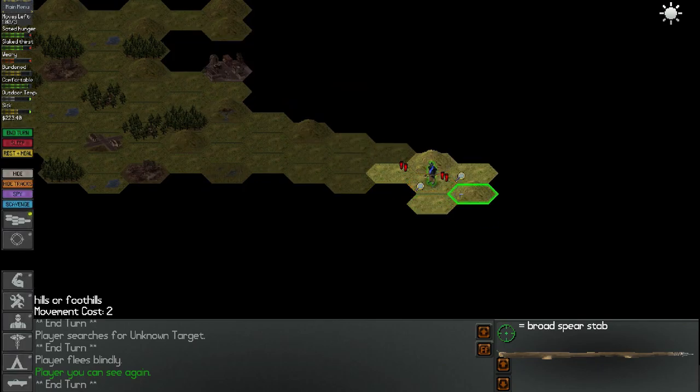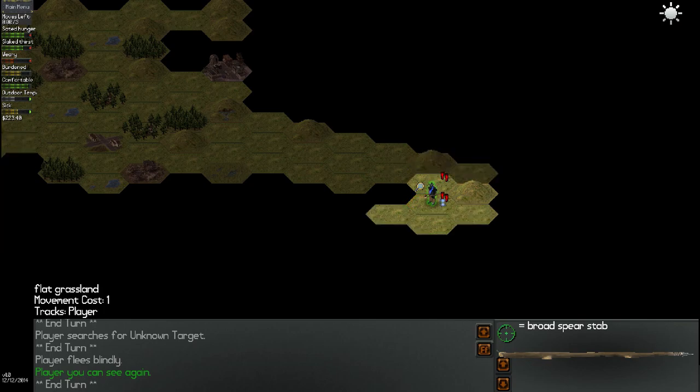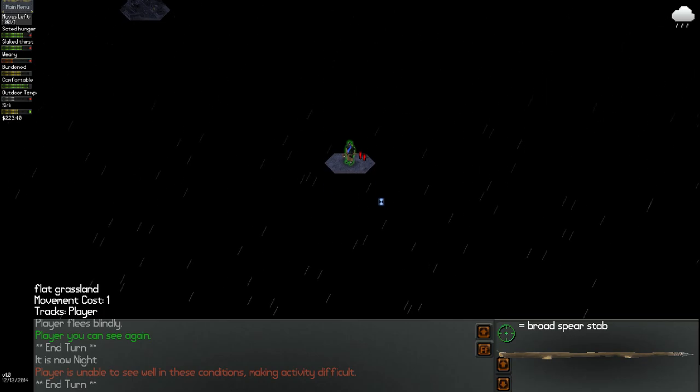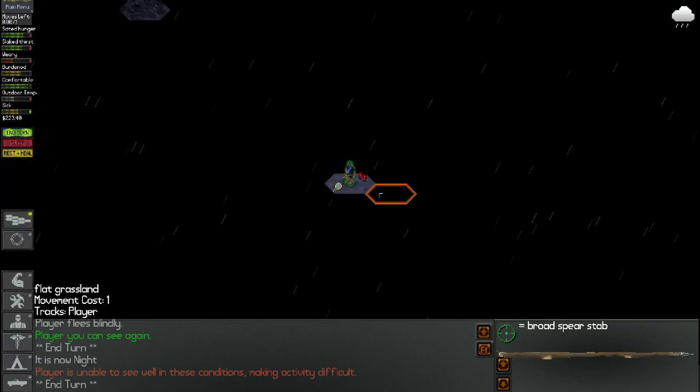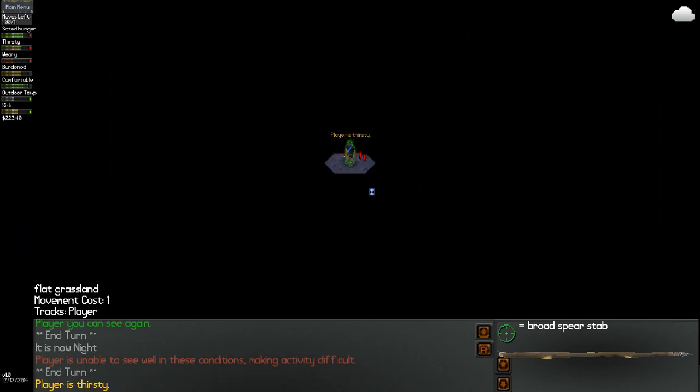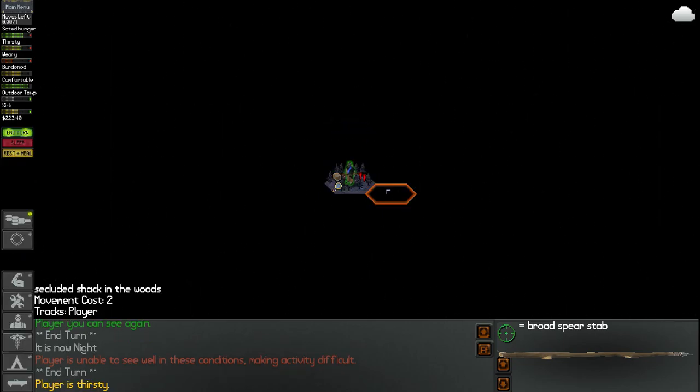And I want to get some rest, but I'd rather do it in a place I'm going to be kind of comfortable with. Oh, God. Now it's dark. God damn it. Okay, so we have no choice but to move into darkness here. I don't even have a way to make a torch right now either. Player's thirsty, I'm wary. Okay, here we go.